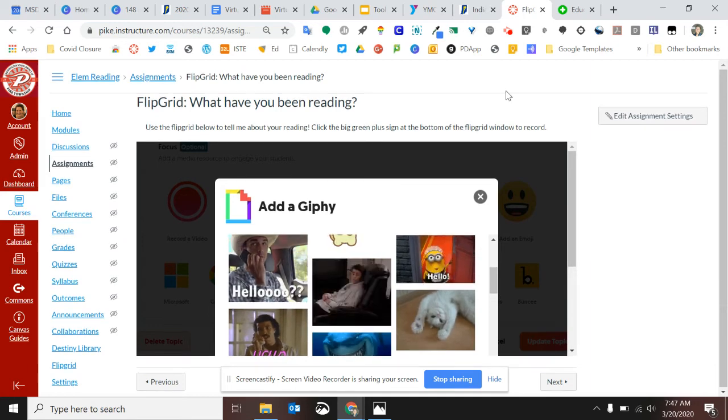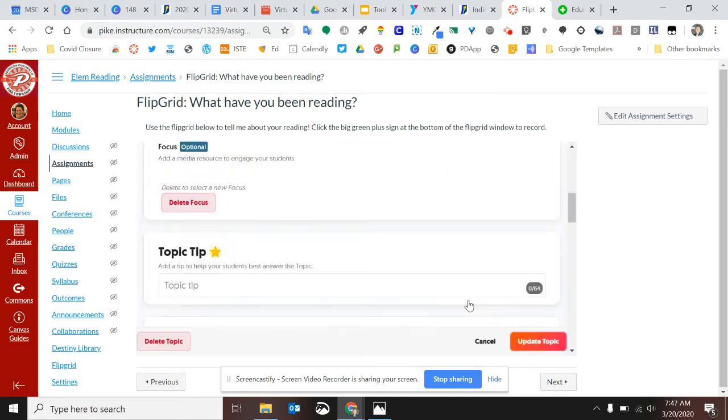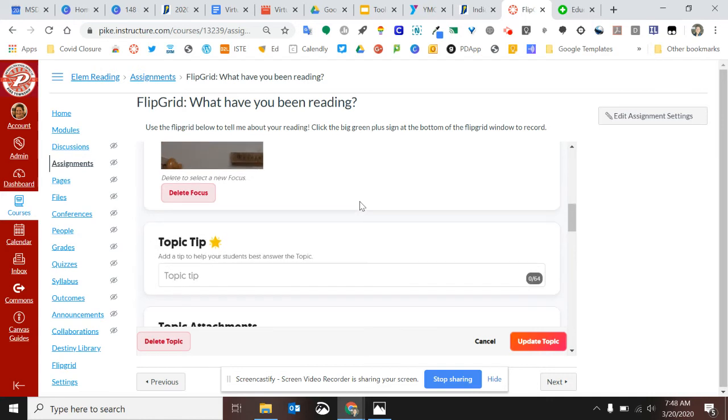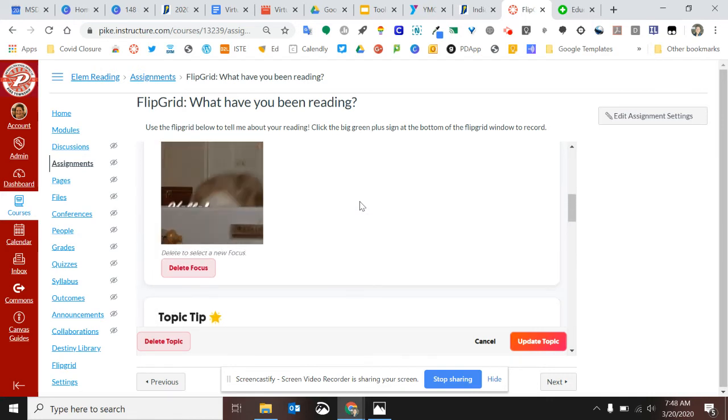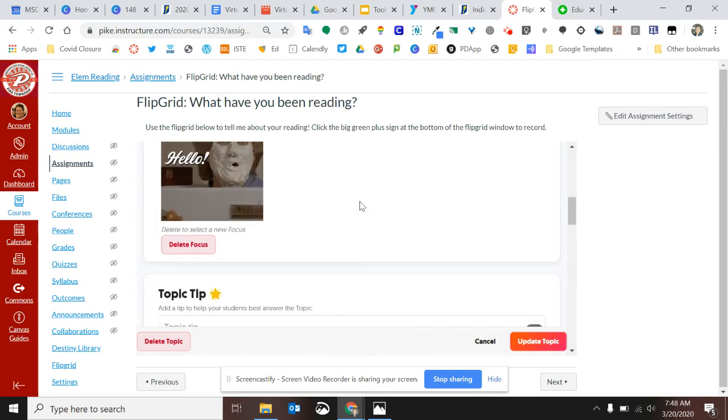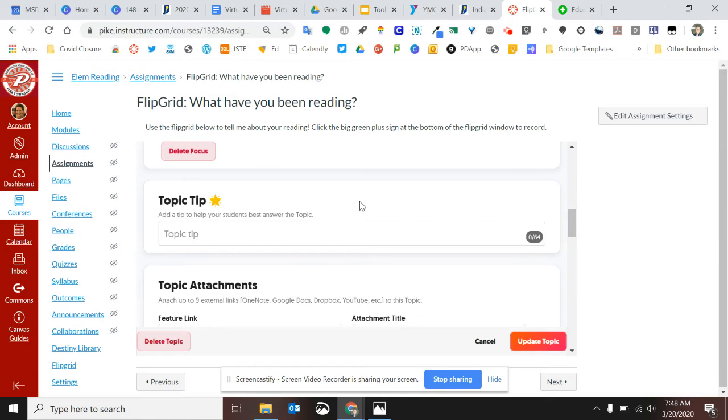And then we'll do the big scroll down and select. So that focus is a way to prompt them. If you recorded your own video, you would see what the Flipgrid video interface is like. You can also just type it out, although I think the video or the animation is a great way to grab attention.